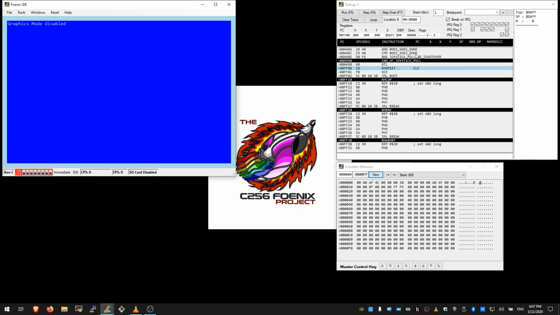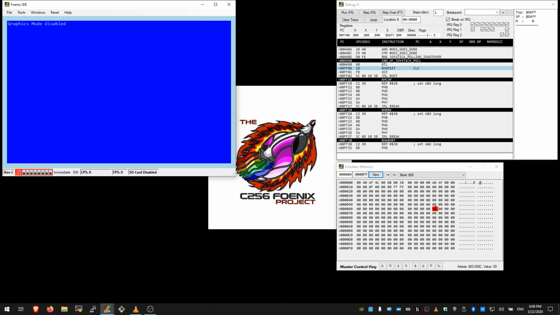The second window is the debug window, and it's also called the CPU window. This is where you interact with the CPU. You can enable, disable interrupts. You can step through the code. You can just run it. You can jump to different addresses. You can set breakpoints. On the right of this window, you can see the stack, and that's about it. All right.